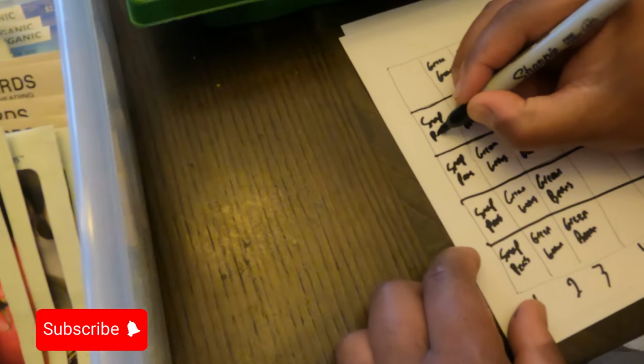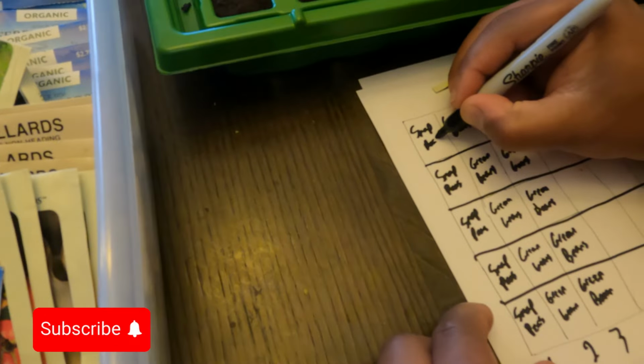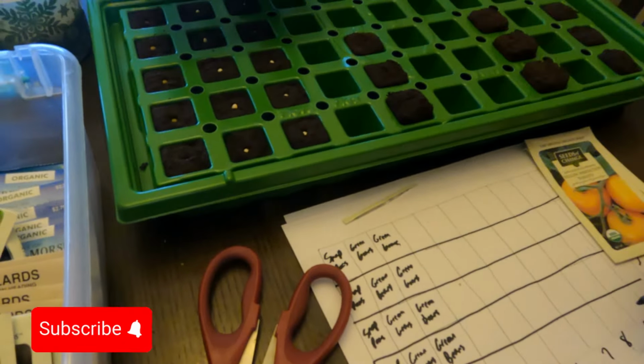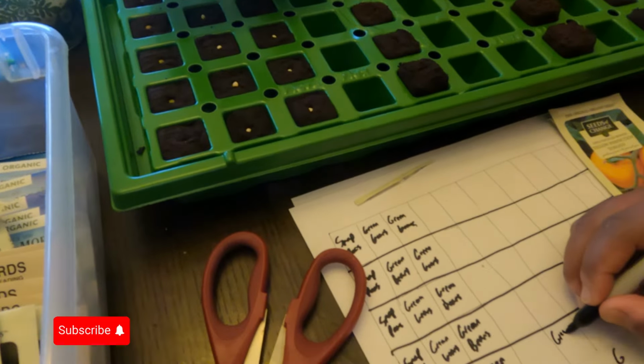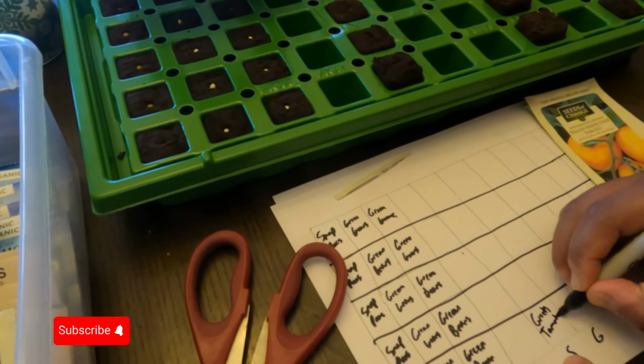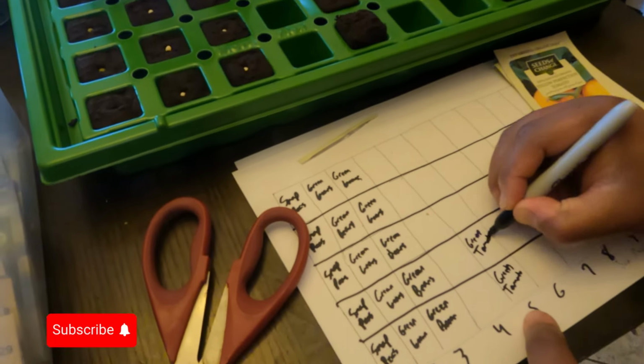You looking at that right, huh? Snap pea. Snap pea. He's still hungry. Snap pea. And this row was 5, and that was a green. Hold on now. Tomato. Green. Tomato.